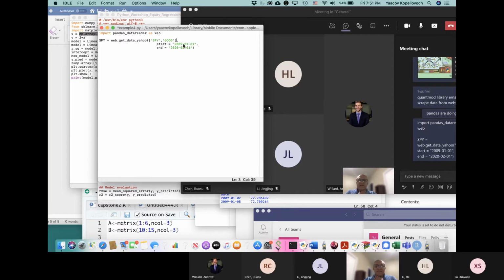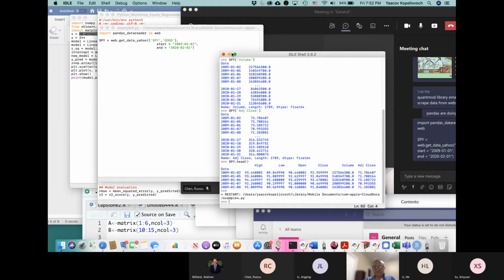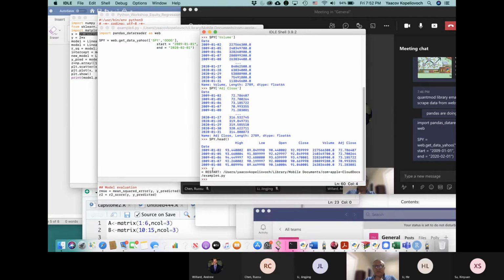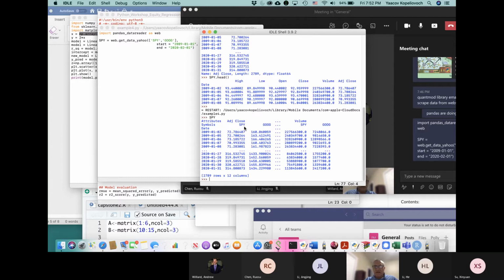Let's see if this works. Then I'm going to do run module. So now what is SPY? This is the line for the S&P, and this is a line for Google.